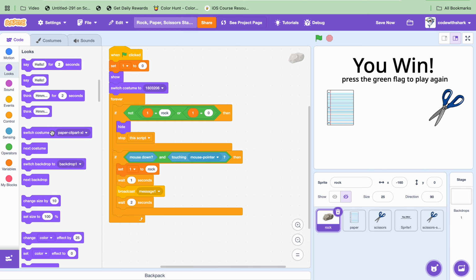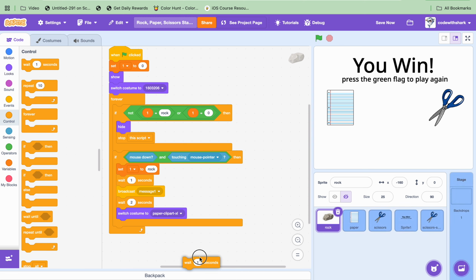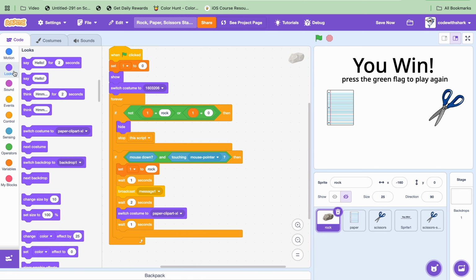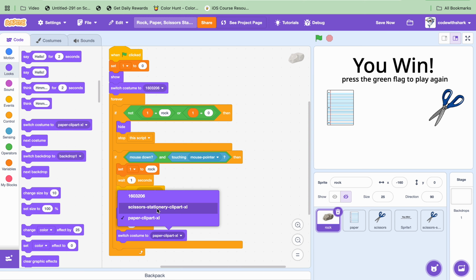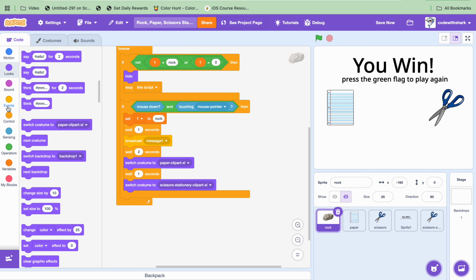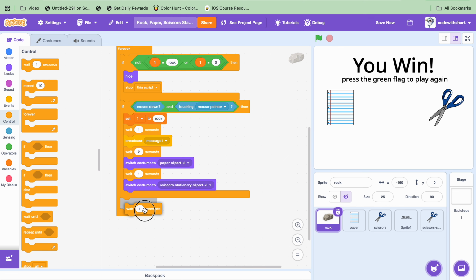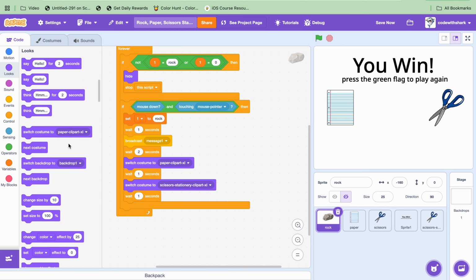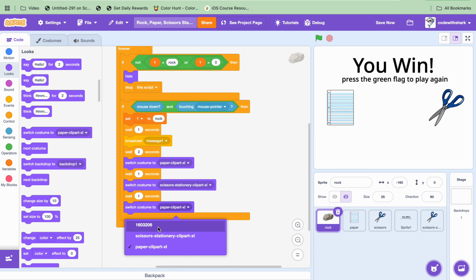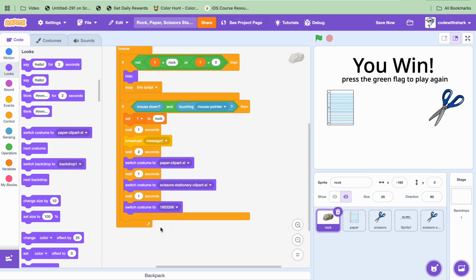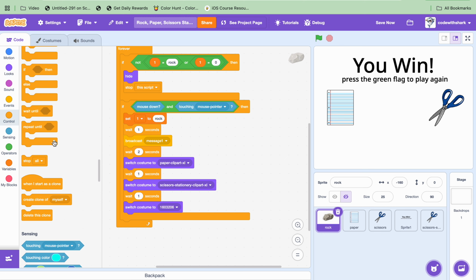Then you gotta switch to paper, wait 1 second. Then scissors, wait 1 more second, and then stop the script.